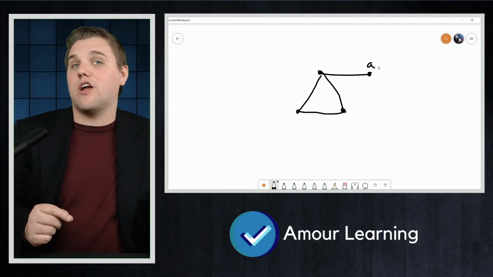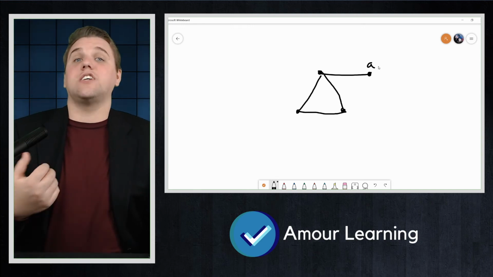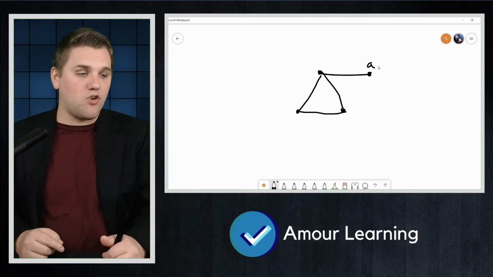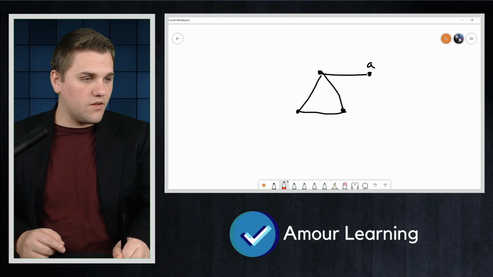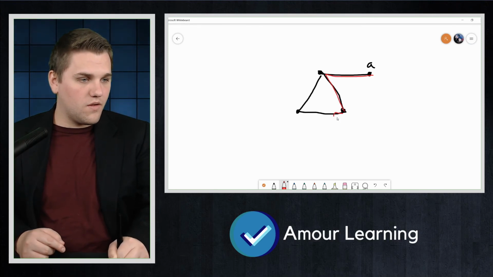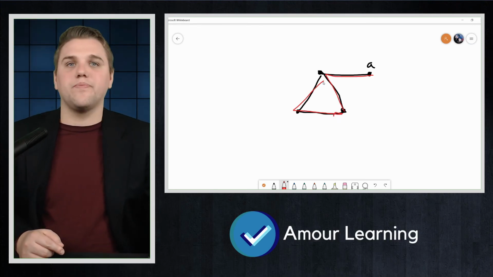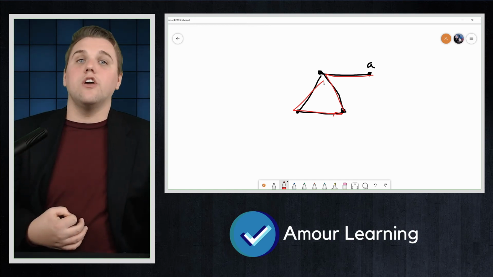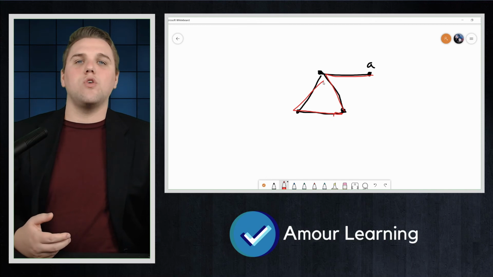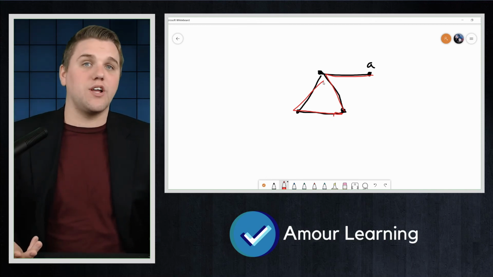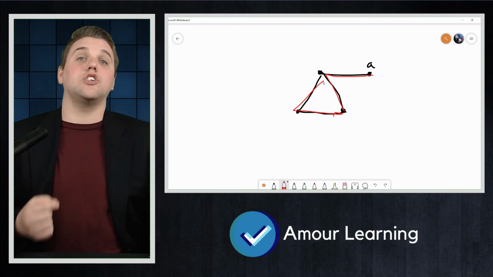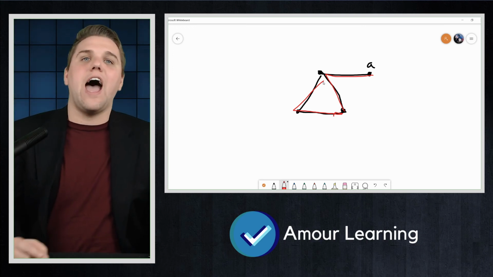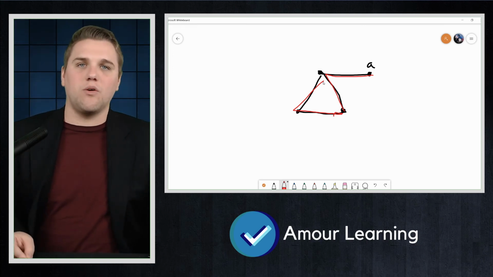There is, however, an Euler path. It starts at the vertex A and then it loops around the triangle like so. You'll end up at the vertex of degree 3. You run into a similar problem whenever you have a vertex of any odd degree. If you start at such a vertex, you won't be able to end there after traversing every edge exactly once.